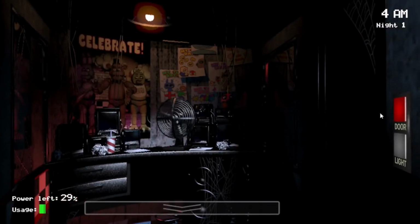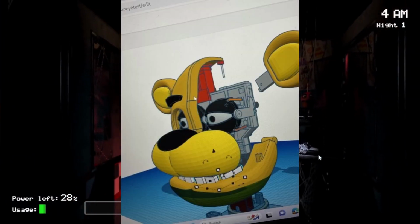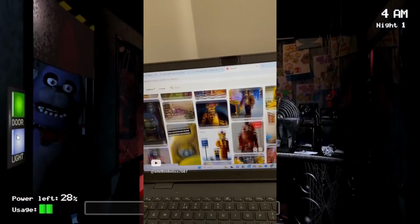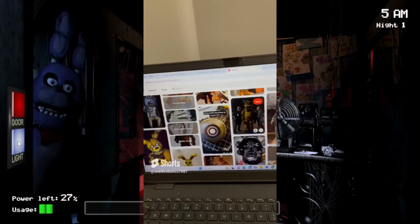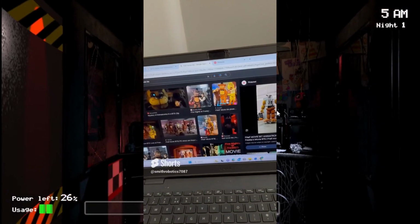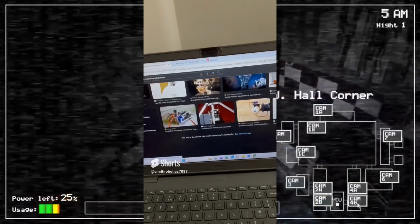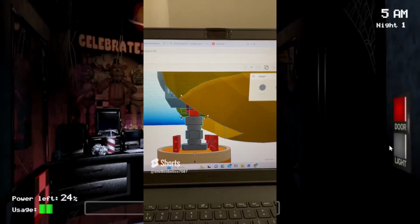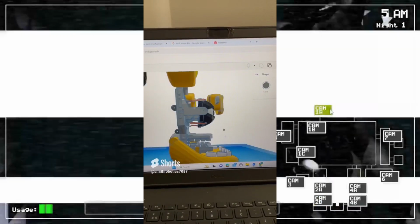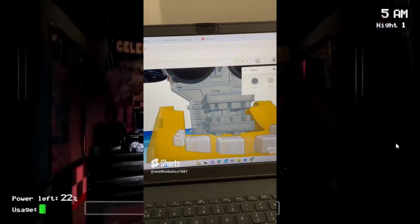Now, pretty much what needs to be done is to test the new eyes and also the new neck mechanism, because what I did was I tried to search a whole bunch of reference photos from the Five Nights at Freddy's movie, especially of how they made their endoskeletons. Now, I know there's one set of them which is fully animatronic, so I tried looking at that more, and I saw how they have the pistons at the front to hold the head up. So now I've changed that, so instead of being at the back, the servo motors that pull it are going to be at the front.